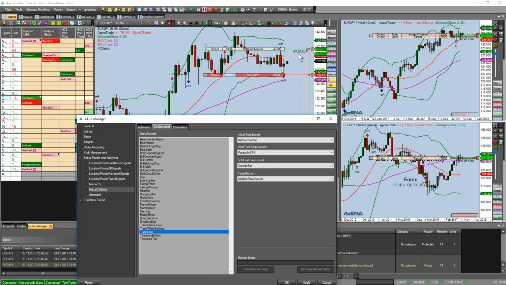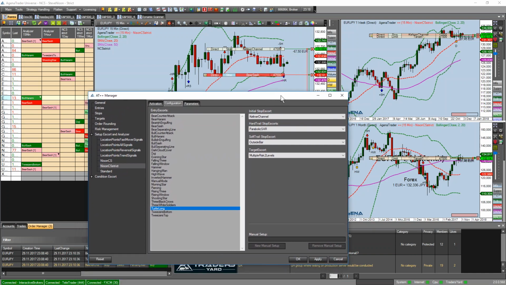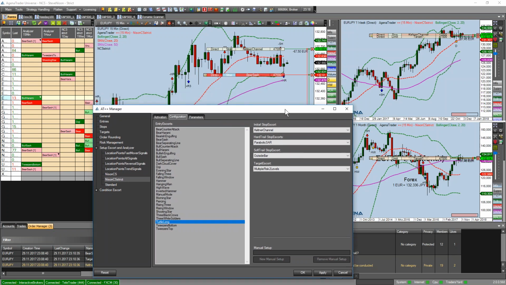So the next thing is, of course, you also would like to set up your risk definitions. You would like to risk, let's say, 0.5% of your account. You would like to risk $300 or whatever per trade. And of course, this is always very complicated to calculate, because most of the time you need an Excel sheet. If you are in a 5-minute chart or the 1-minute chart, there is no time to calculate the risk or the order size so fast. So most of the time, people are just trading any order size. But here you don't have to calculate this, because it's done automatically.